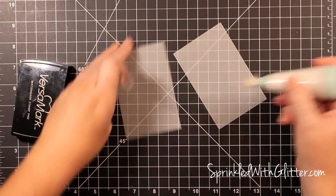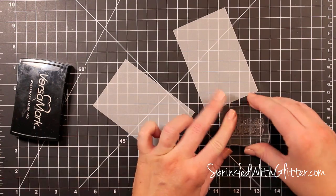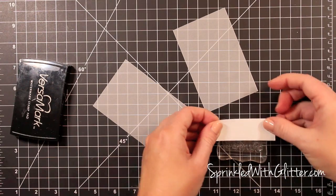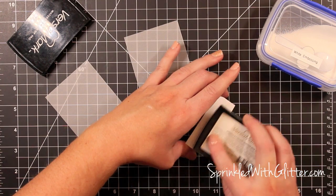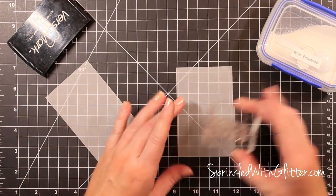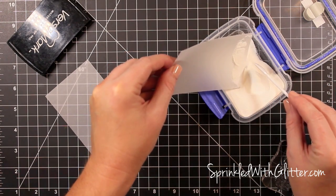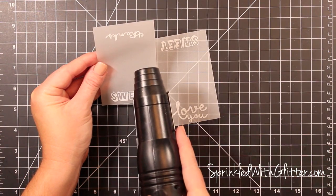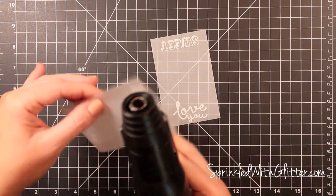Now I'm going to create several cards, so I have a couple pieces of vellum and I'm going to stamp and emboss a bunch of sentiments from the stamp set. The first is 'You Are So Sweet' but I just want it to say 'sweet,' so I mask off that part with post-it tape, ink it up in Versamark ink, and stamp it onto the vellum. I prepped the surface with a powder tool to prevent stray embossing powder, then added white embossing powder and heat embossed all my sentiments. On vellum, keep your heat tool moving so you don't warp it.